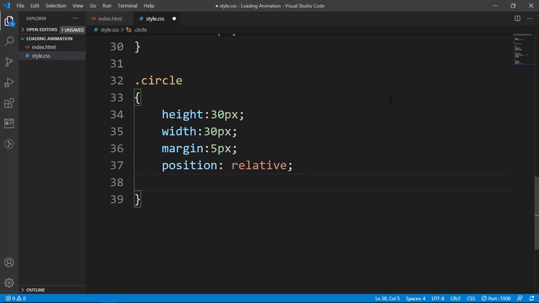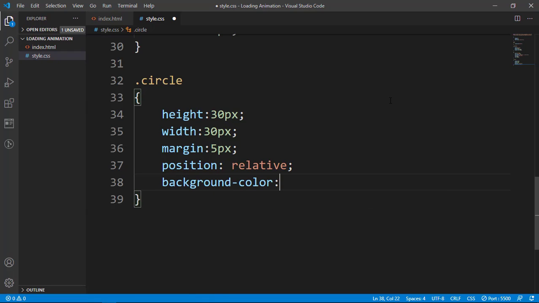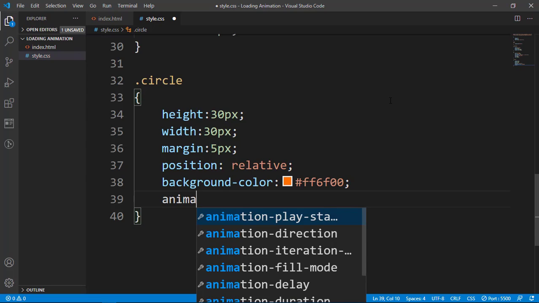Secondly, I want to set its background color first. Background color, let's say the orange one. So for that we'll use the hex code FF6F00. Okay, so the orange color comes up, and let's style the animation part.